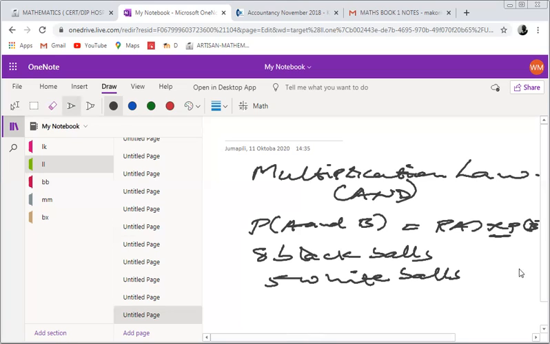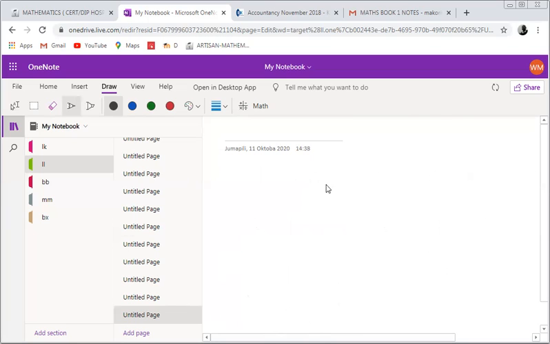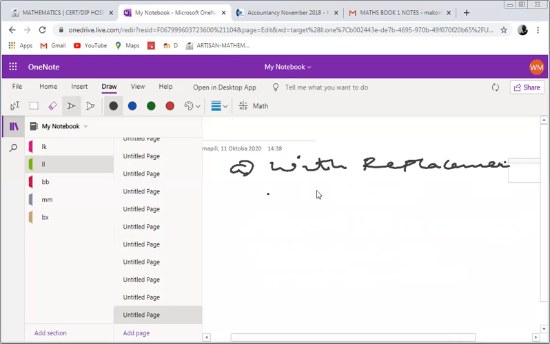So first of all, anytime you are presented with information which has a number of items contained somewhere, we normally add them. So in that particular bag, we had a total of 13 balls, that is 8 plus 5. In working out this probability, part A, you are told it is with replacement. With replacement here means you pick the ball, you note the color, then you return it inside the bag again.